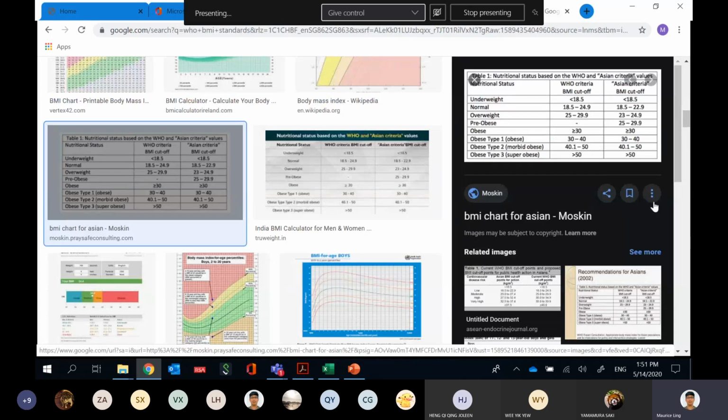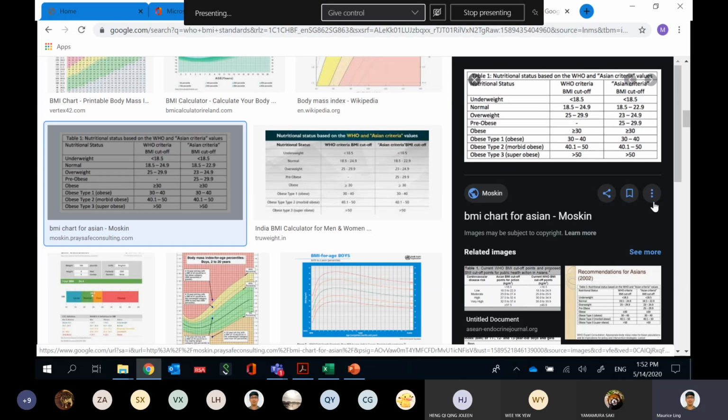So why is BMI a problem? We look at how many levels there are above normal, and underweight is only one level. It's just underweight. Normal, for WHO, is 18.5 to 24.9. Okay, overweight is from 25 to about 30. Pre-obesity, obese 1, 2, and 3. So there are people who are more than 50. That means you're actually twice the weight that you're supposed to have.